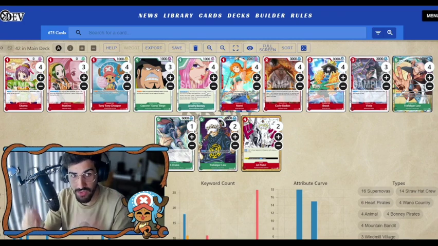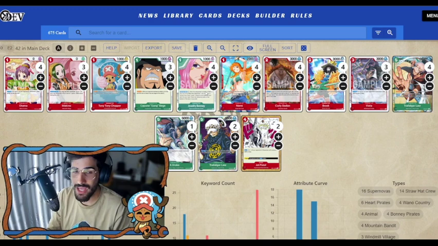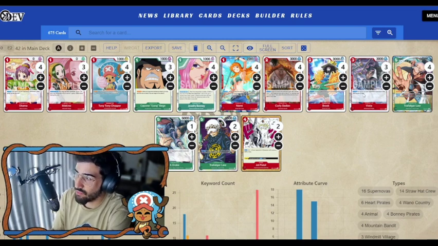And I say free in quotations because the fact that you can play it for 2 and then it nets you the 2 Don that you played it to get to the 5 board limit from his on play effect, or, you know, when he is summoned effect, which is very interesting when you look at it from that end.